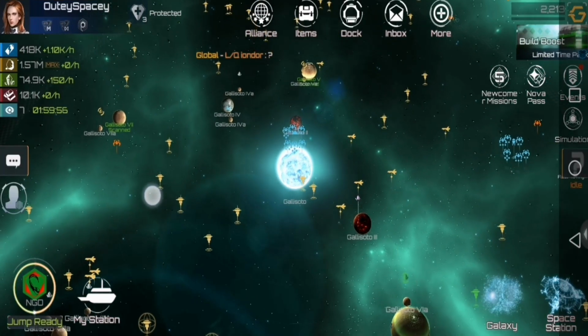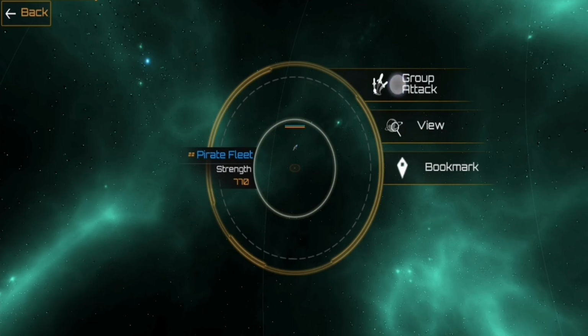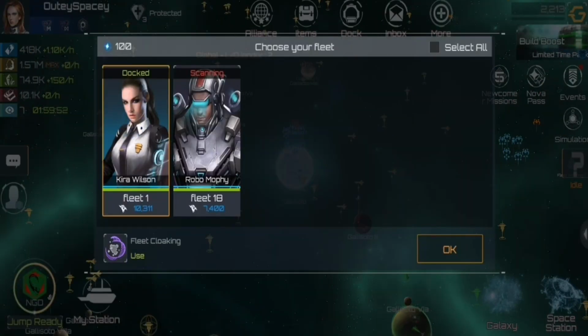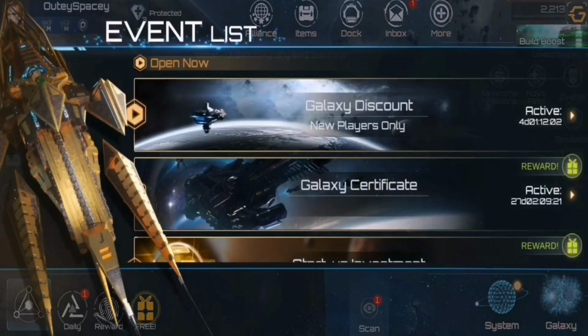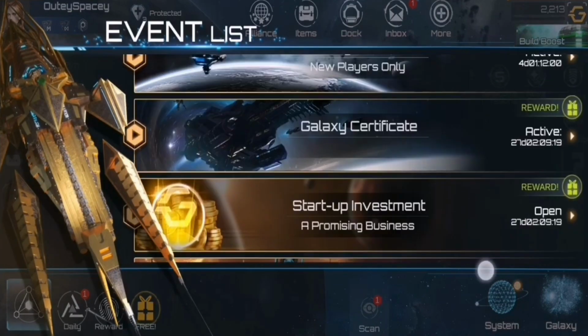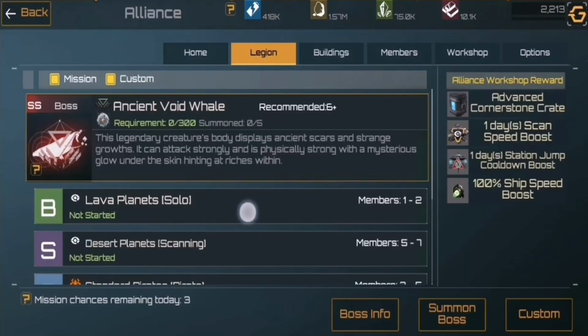Be on the lookout for pirates. Successful battles with them usually leave debris that you can scrap for resources as well. Finally, we recommend taking part in events, and if you're in an alliance, solo and multiplayer Legion missions.